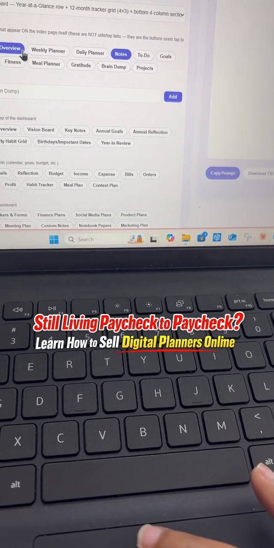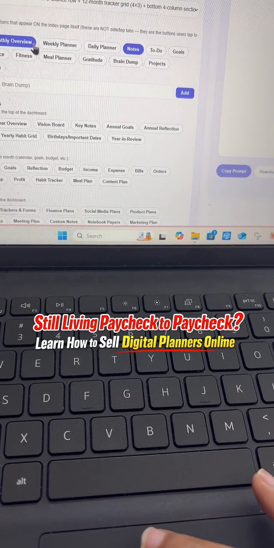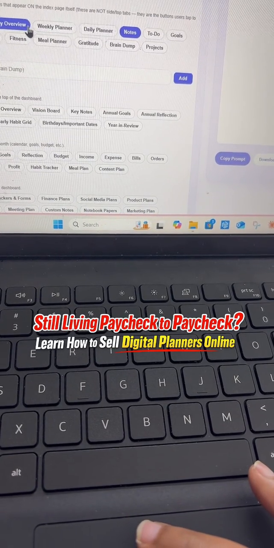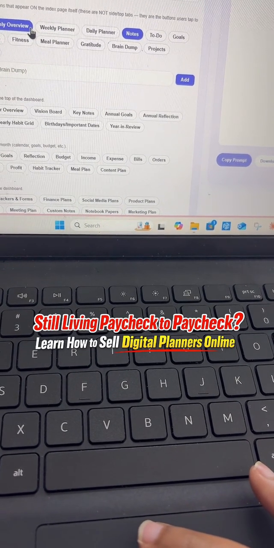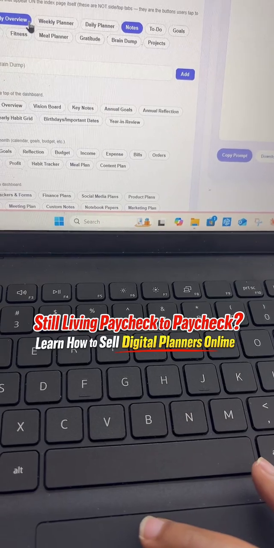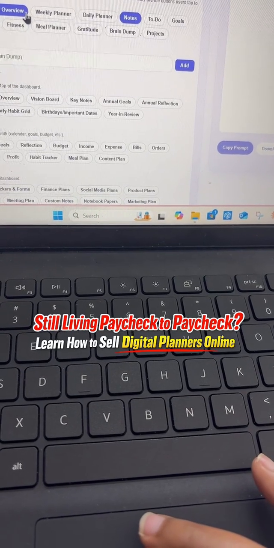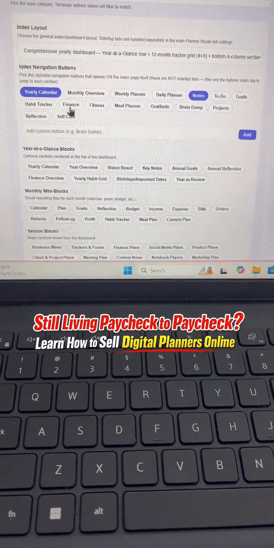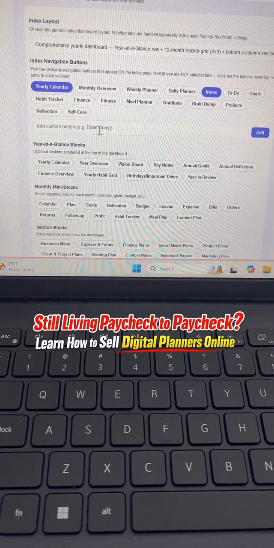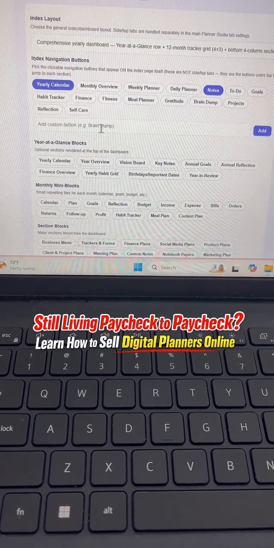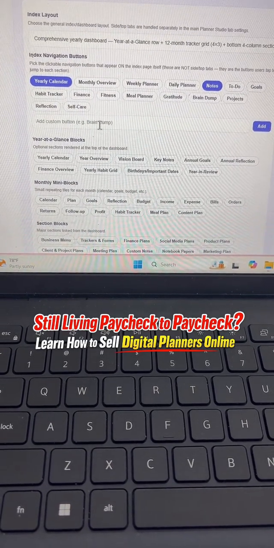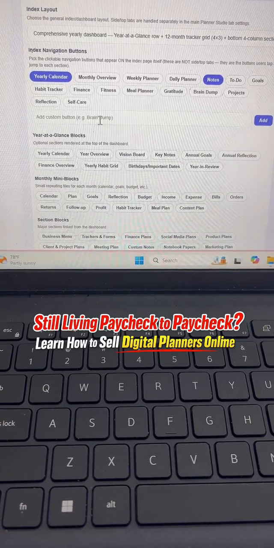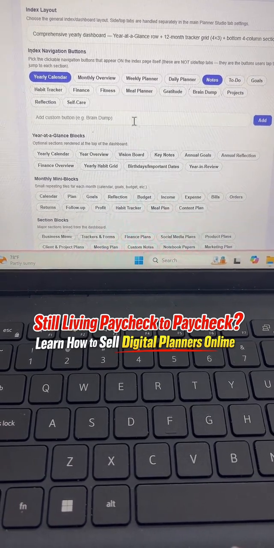I'm going to leave the notes. And I'm going to take the monthly overview off. I'm going to leave yearly calendar. And let me see, what do I want to add here?